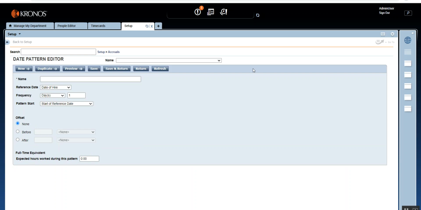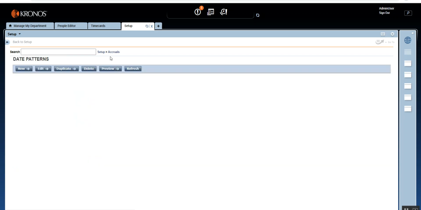Let's say you have to create a 90 days pattern. You don't have to say 90 days probation period, because this 90 days can be used elsewhere as well. Then you can simply say days as 90. So 90 days from date of hire. That's where the probation ends.